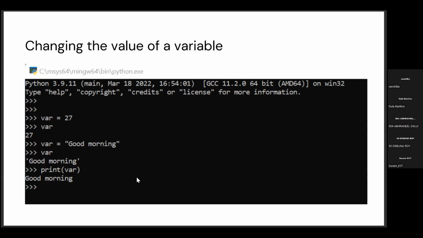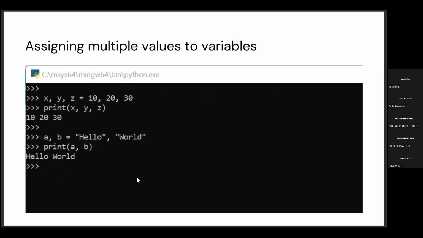So this is how we change the value of a variable. And another thing that Python supports is multiple assignment. So you can assign values to multiple variables at the same time. So try it out as well. Just type in any three variables, name any three variables X, Y, Z in a row, all comma separated, and 10, 20, and 30. So all these variables in the sequence that you define, in that sequence, the values will be stored. So now X will contain 10, Y will contain 20, Z will contain 30.